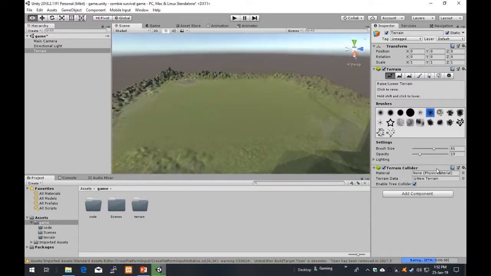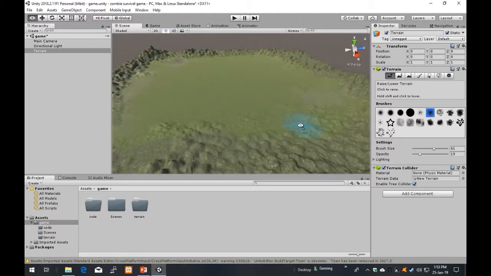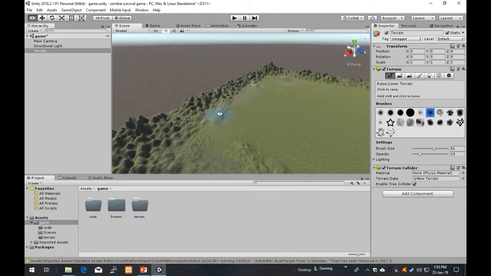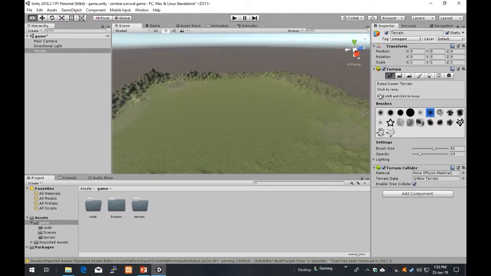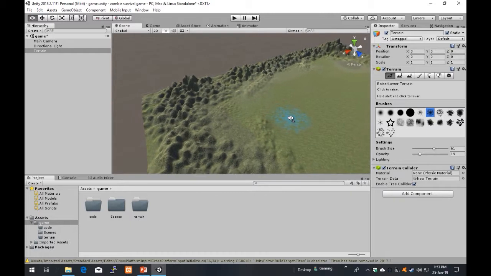Now what I want to do is we're going to add some extra elements. For example, we're going to want some trees and we want some water, so let's think about that. First of all, we've raised this thing, and what I now want to do is create a place where a lake is. Now my view of where the lake is, it would be a good idea to have it in one of the corners. So maybe I could have it in this corner here. Let's have a look. I'll put it in this corner here. So I'm going to put a lake over here.